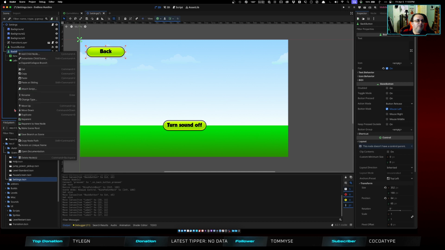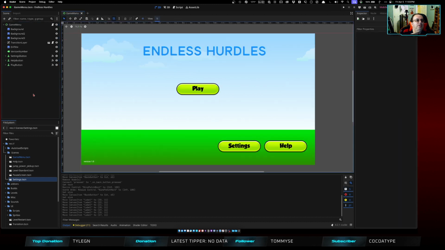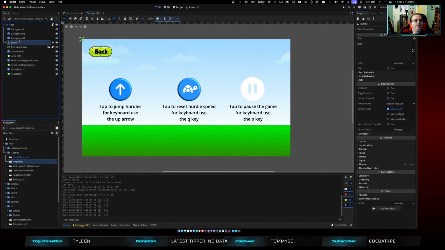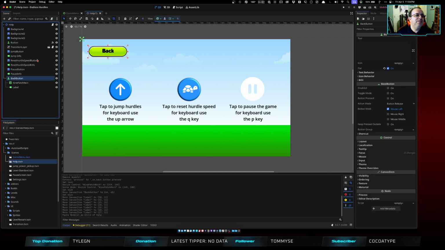All right, let's copy that one. That's good. That's the settings screen. Now we got to do the help screen. Oh, I just called it button on this one. How bad is that? No wonder it said on button. All right, paste.